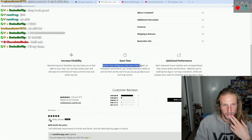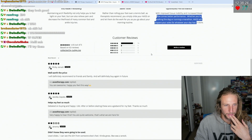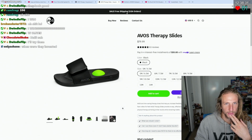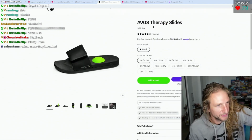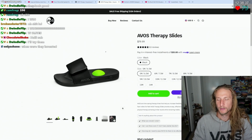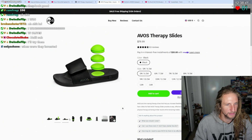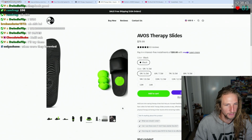Increase flexibility, save time, optimize performance. When were they invented? I think pretty recently, like within the year. Free shipping there. I love to see skaters doing cool stuff outside of just skating and making skate products. So I think this is sick. Nice innovation. Let's go.